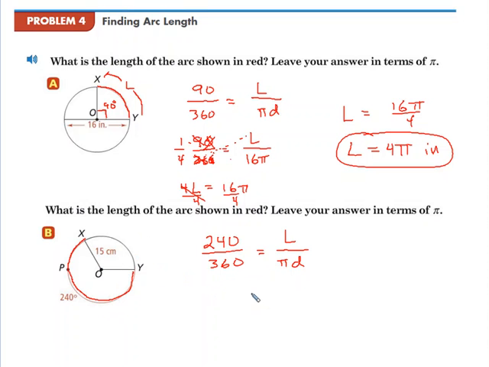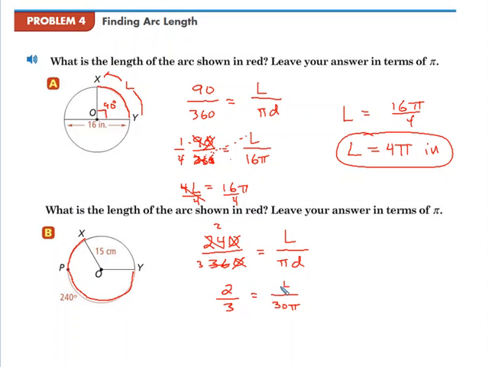And so let's go ahead and fill this side in as 30 pi for the pi d. And over here, let's reduce this fraction. 240 and 360, again, both divide by 10. That knocks it down to 24 over 36. Now, I'd like you to think here, what can divide into both 24 and 36? Thinking about that, I know they can both divide by 12. So 24 divided by 12 makes 2. And 36 divided by 12 is 3. So this makes the ratio 2/3. In other words, this is 2/3 of the way around the circle.